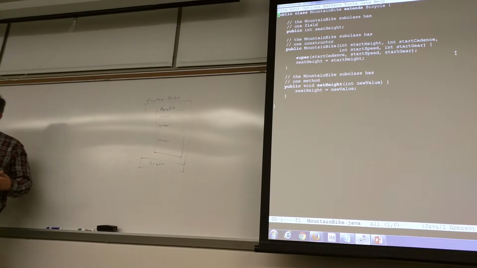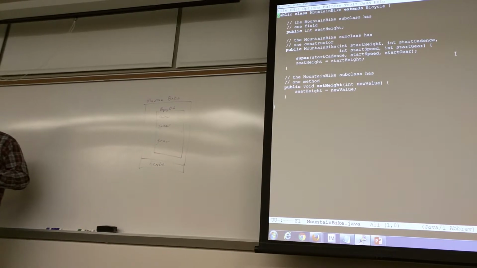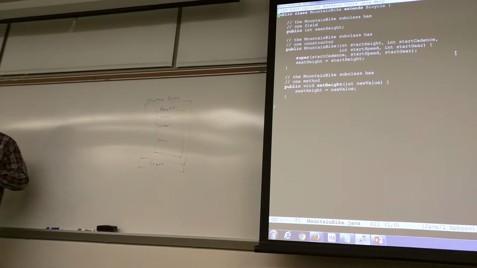And so it tries to construct a Bicycle object, but Bicycle would say, I don't have any constructors that take no arguments. Because by default, it's going to use the no argument version of Bicycle, which there isn't one. And so the compiler would actually complain right here and say, I can't make a mountain bike because I don't have a Bicycle constructor that doesn't take any arguments. So that might be confusing until you understand why it's trying to do that.